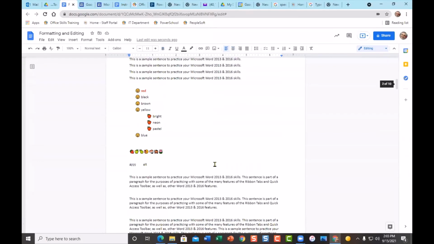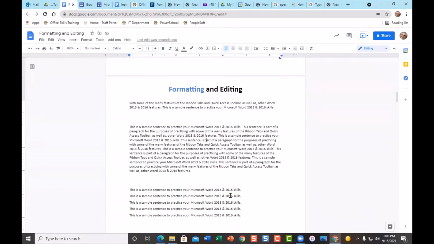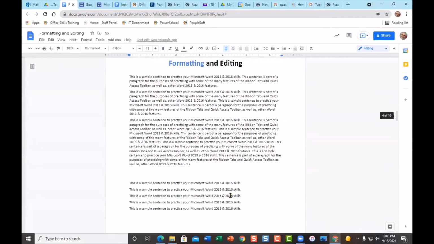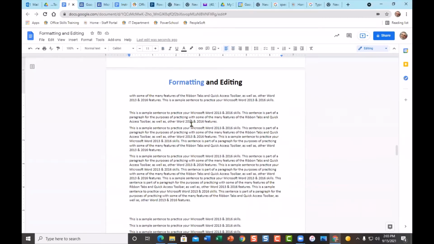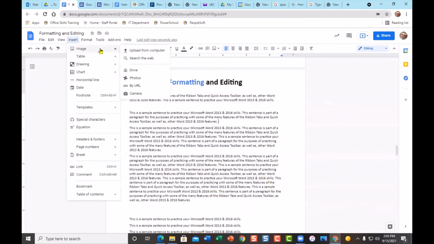So now I've selected or clicked back, and so I can start to put something else here. Let's find another page. It's got a lot of paragraphs. Here we go. So I'm going to put my cursor here for the fun of it. And at this point, what I want to do is I want to insert a picture. So I can either go up here and insert an image, and I have all of these options of where to get it from.